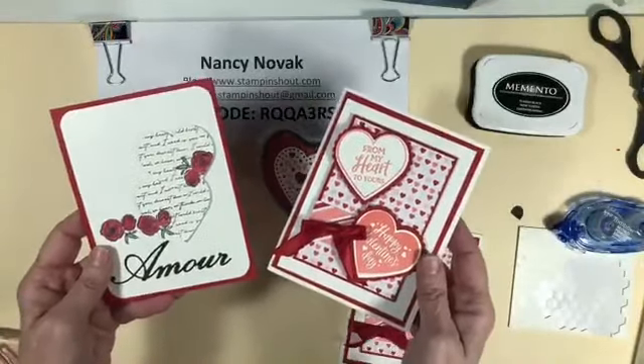I hope you enjoyed the cards! If you have any questions, write them in the comments or email me. If you're interested in shopping, go to www.stampandshout.com — you can use the host code when you shop online. Also — I'm currently unemployed, so I should be able to get in here more often and do more stamping with you between job searching. Share my video if you know someone interested in stamping. Have a great rest of your weekend! Bye!